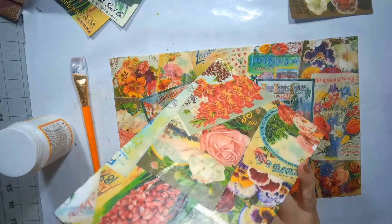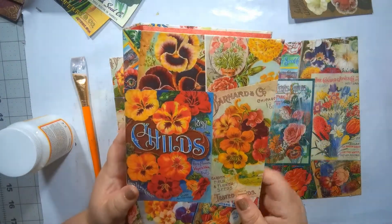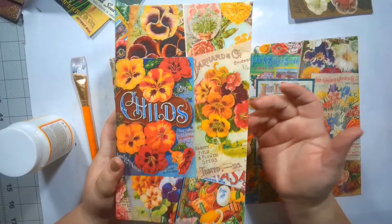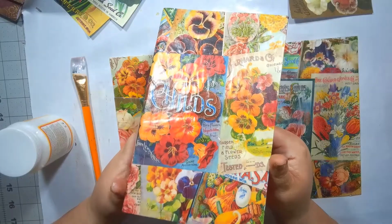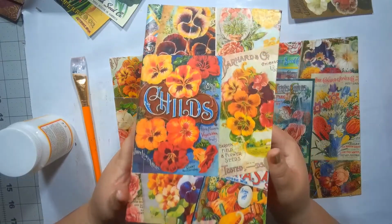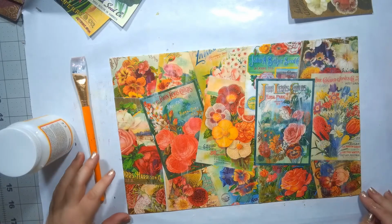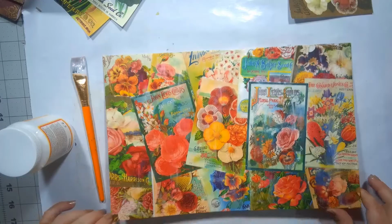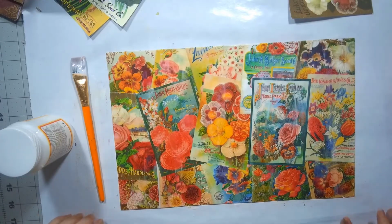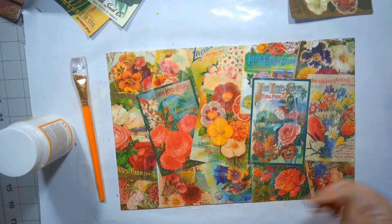But it's pretty. Look at the pretty colors that it picks up. And it just gives it that little bit of protection and sheen. This is matte, so even matte Mod Podge has shine to it. It's not as glossy, but it's a matte shine, but it still is a shine. But yeah, so there you go, guys. Thought you'd enjoy coming along with me, and look at it, it just picks right up off the freezer paper too. That's a good tip. So I thought I would take you along as I Mod Podge a cover.